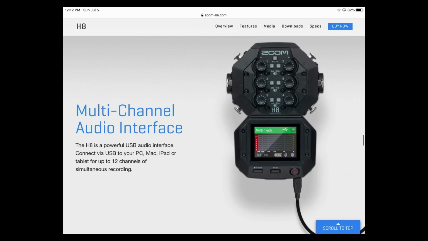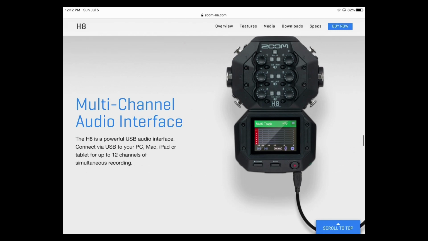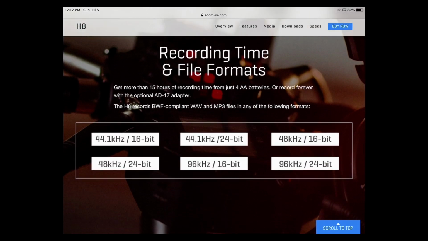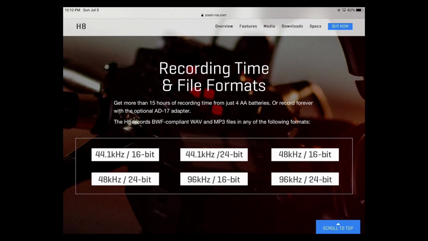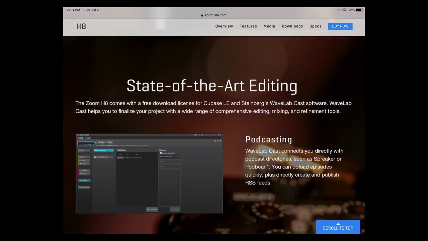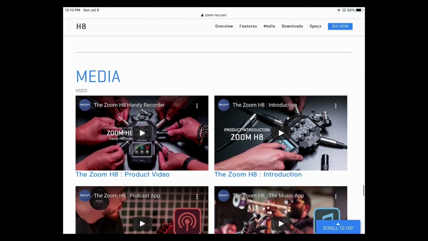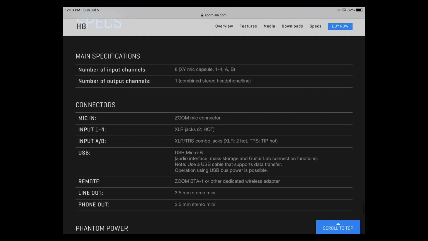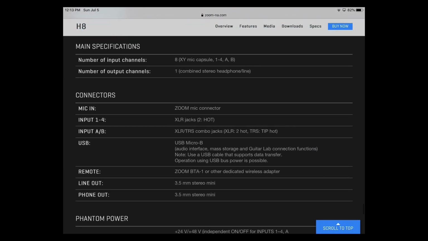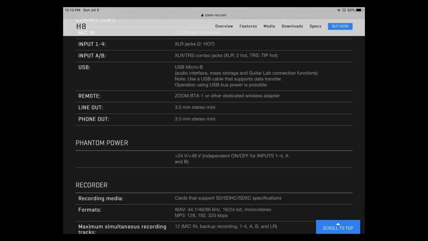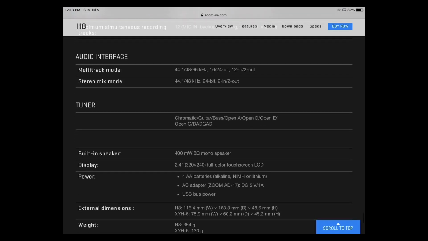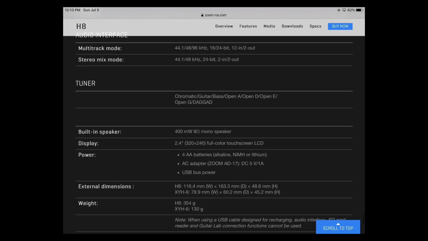Audio interface as well, so USB. It does look like the USB connector is USB micro, for better or worse. Can record up to 96 kilohertz, 24 bits, so it does not have 32-bit float recording. I think some people were curious about that. And that's mainly it. The specs are a little bit on the lightweight side for now. Usually they put more in-depth specs, but here, for example, I didn't see anything about equivalent input noise or gain range or anything like that in the specs as of yet. Hopefully we'll see that here in the next little bit.